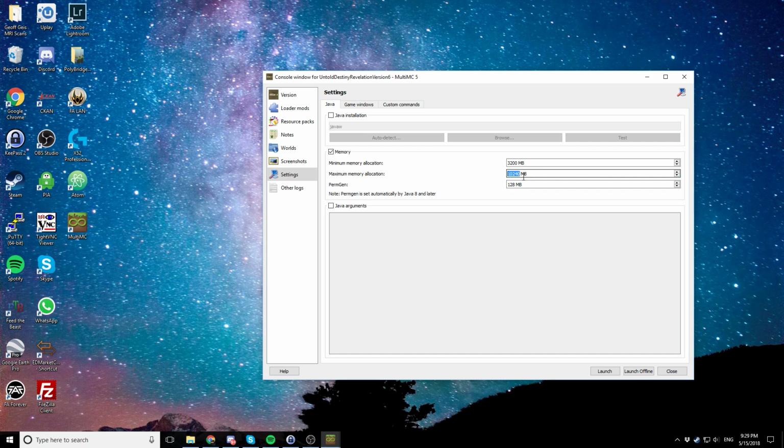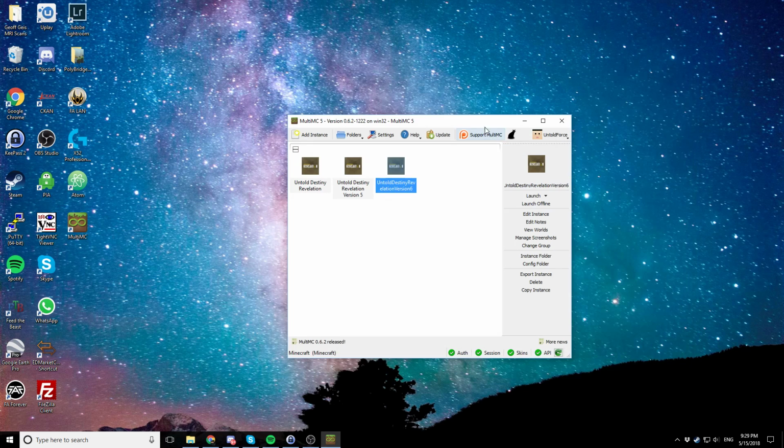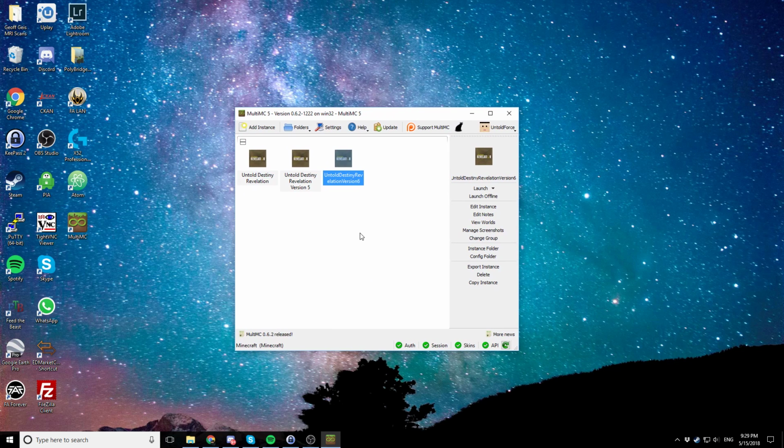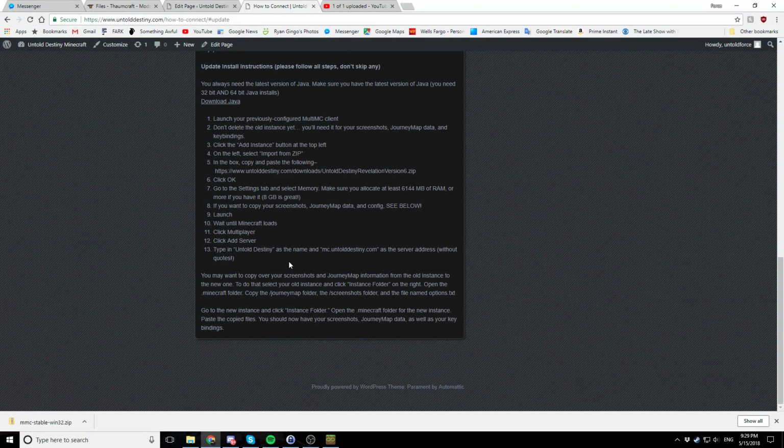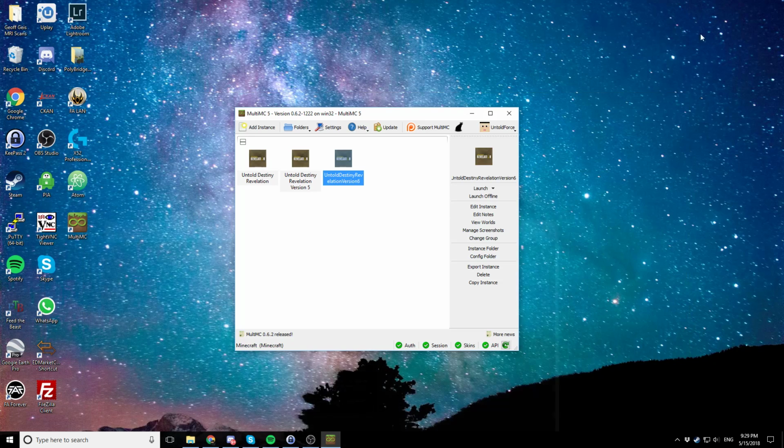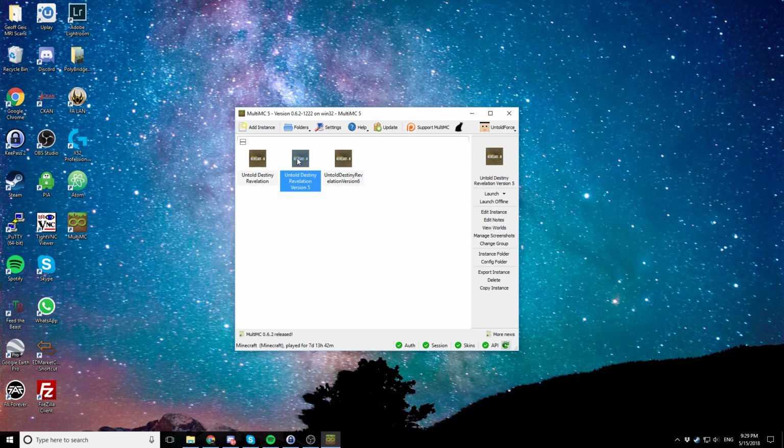So now that that's done, I'm going to click Close, and we have to copy over the information from our old folder. So it'll say right here under the install instructions what to copy, but I'll show you how to do it. The first thing we do is click on our older instance. In this case, this is version 5, this is version 6.